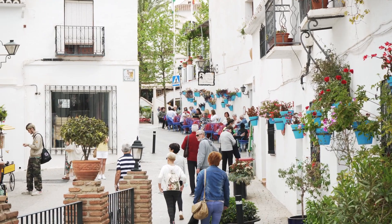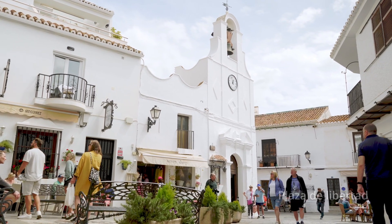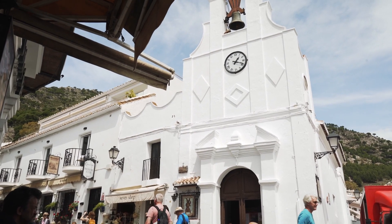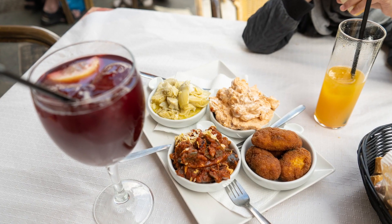Now back at probably the most popular spot in town, the Plaza de la Libertad, which is actually an even smaller square than the one before. But it has a very lovely looking Chapel of San Sebastian right at the conjunction of narrow streets. I found it a great place to stop by and have a drink and tapas in one of the cafes.